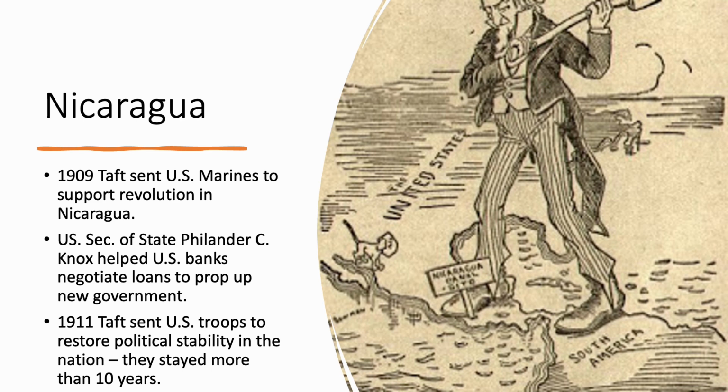So what the United States is doing is they're picking and choosing which countries they want to get involved with, and they're choosing who's going to be in charge of that government. They're handpicking who is going to be in charge and what type of government is going to be there, so that U.S. companies and banks could take advantage of those nations.